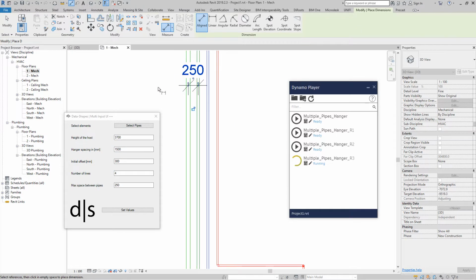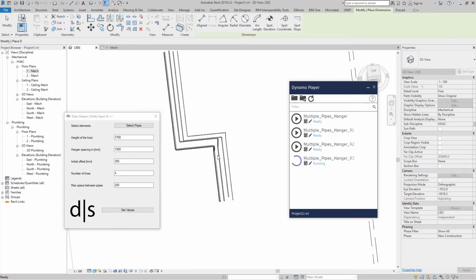So this spacing between the pipes, for me it is 250 mm for each distance, but if you have somewhere 300, and in some other place you have 100, you should take this maximum distance and type it over here, and then the script will use that for the grouping of the pipes.